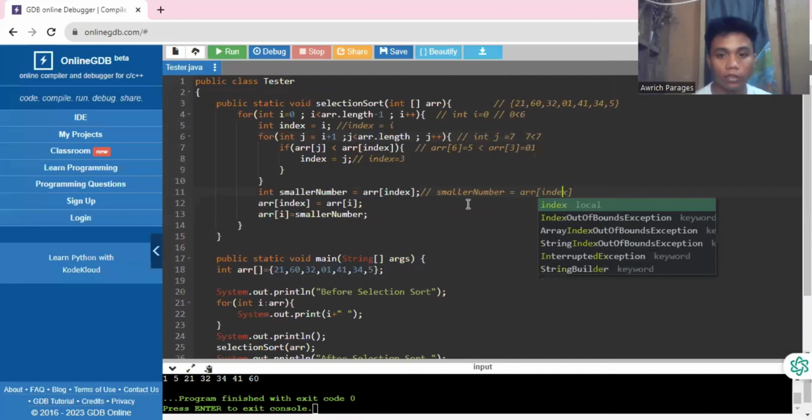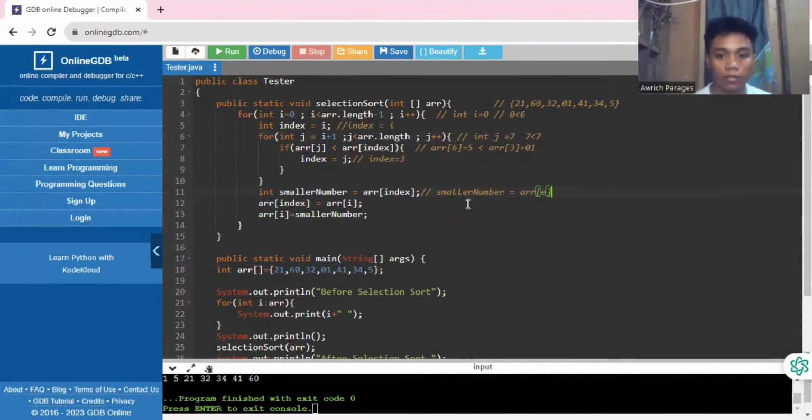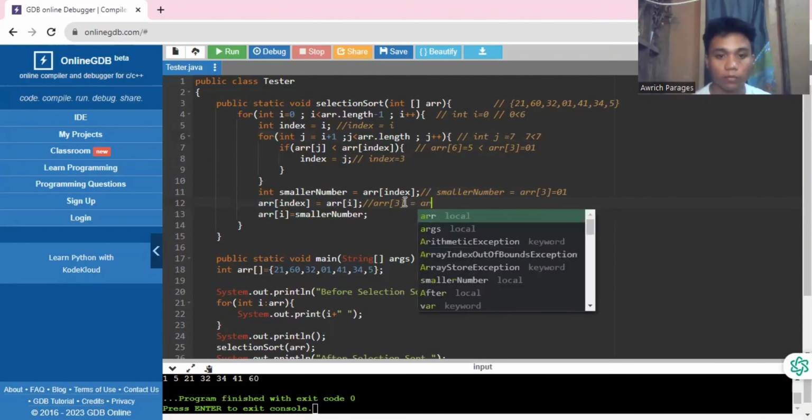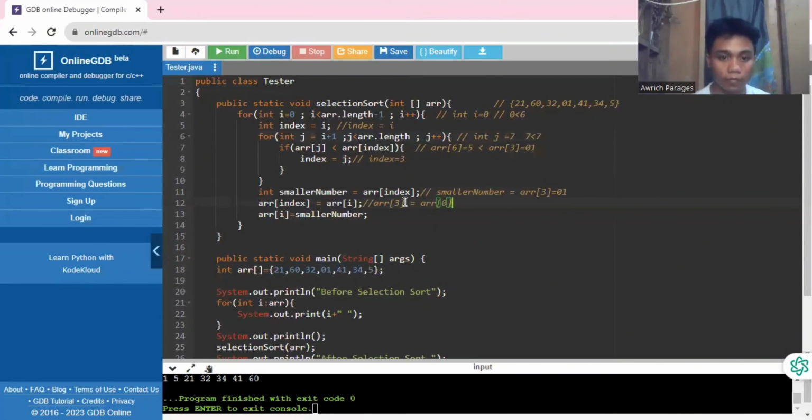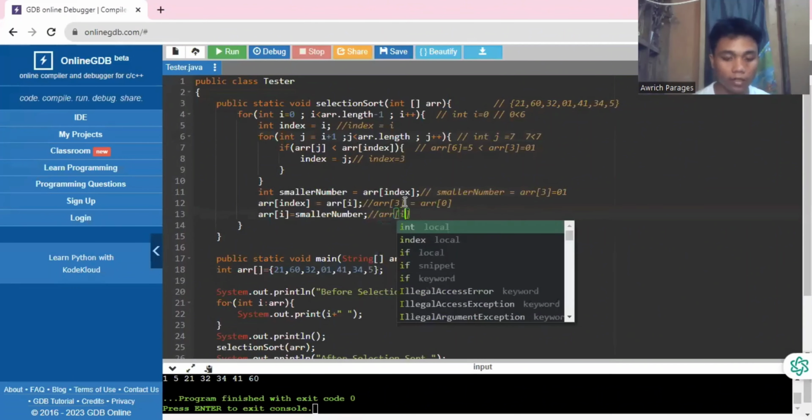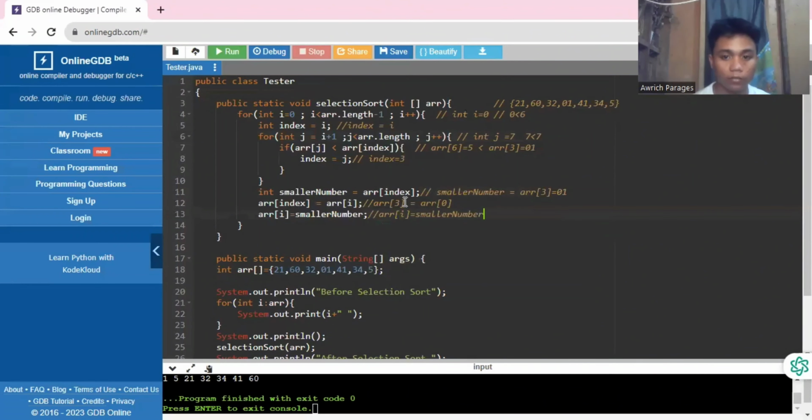So r index is 3, index 3, which has the value of 1. Then r index 3 will become r index 0.